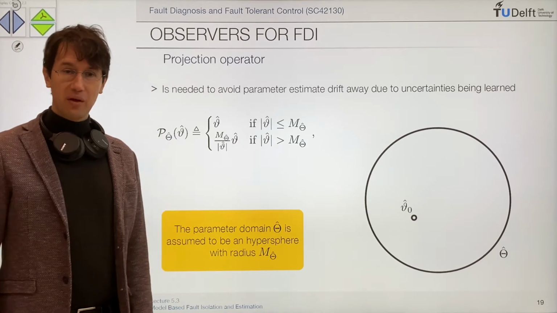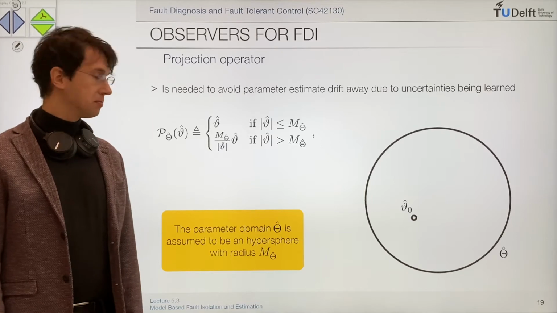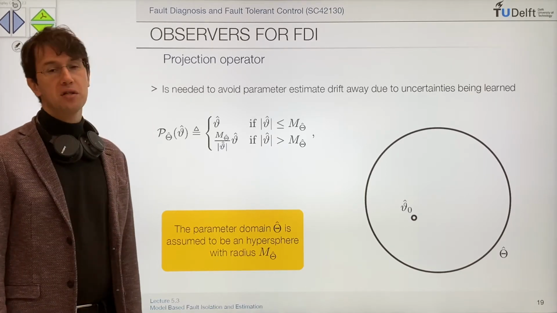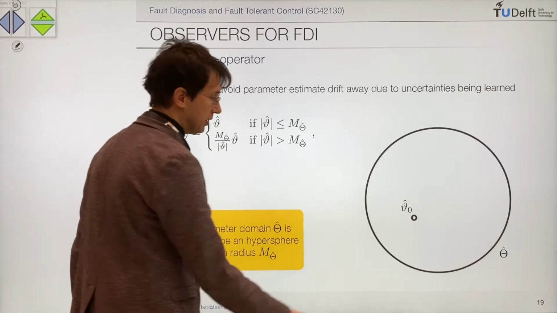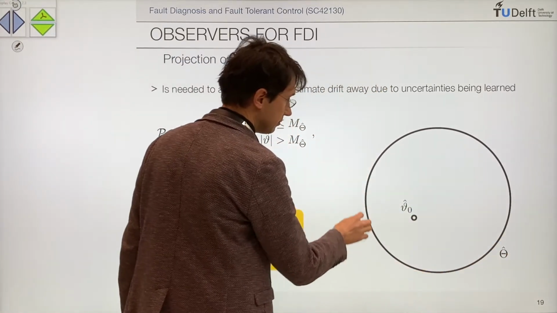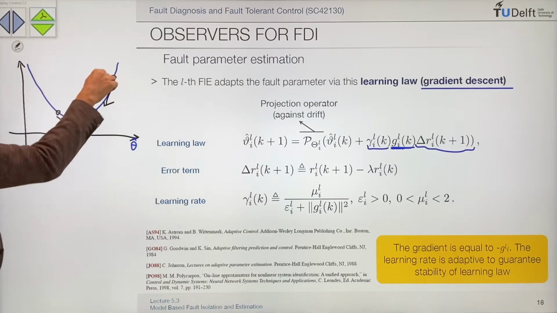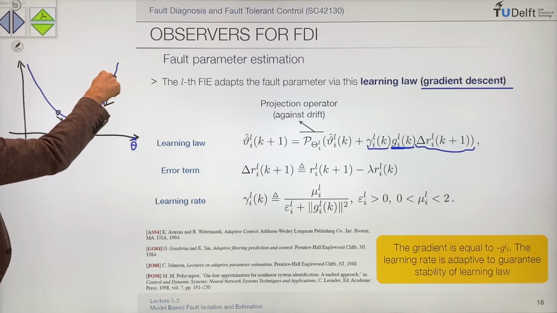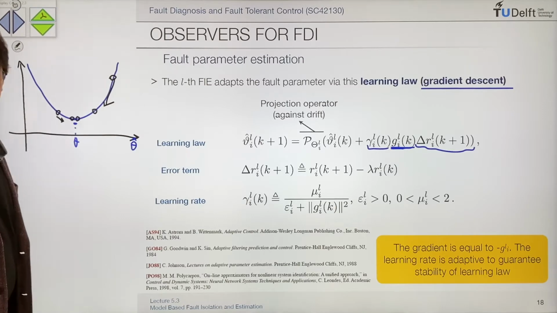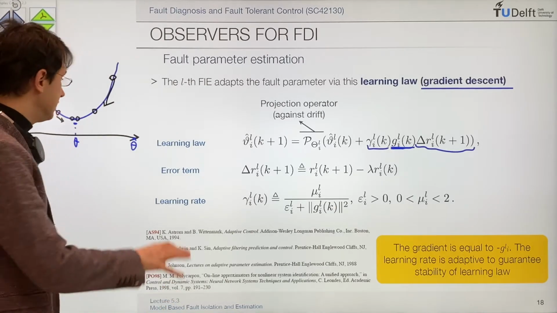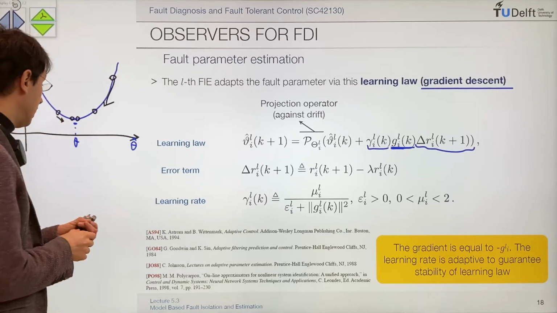Okay, so there is only one thing left to explain, and it is about the projection operator. The projection operator is guaranteeing that we don't get outside of the boundaries, the constraint that we defined. Because here, this arrow is pointing us toward this minimum, but there is no guarantee that we don't get to values that are outside the allowed ones.